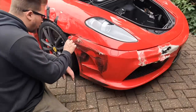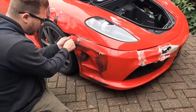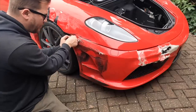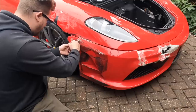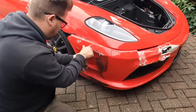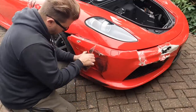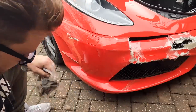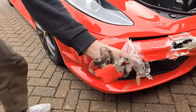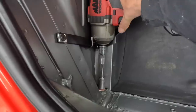Now, I might be wrong, but this looks like it's got PPF all over it. So let's peel it back. Let's see what lies beneath. As suspected, that was just tire marks and protected by the PPF. Right, let's get this front bumper off and start seeing if we can repair it.